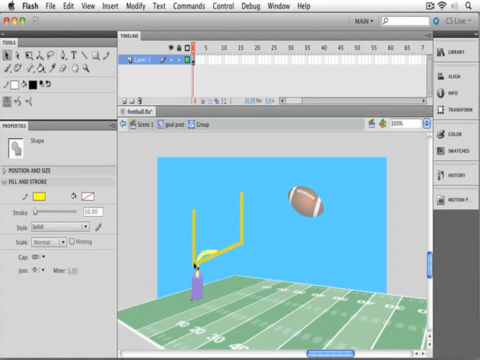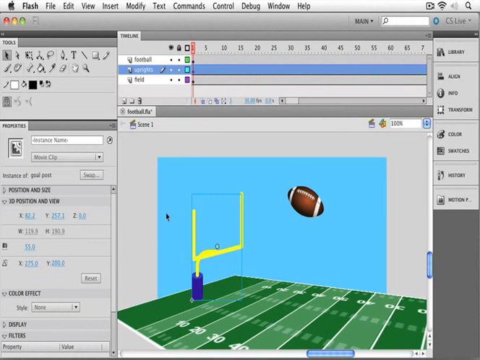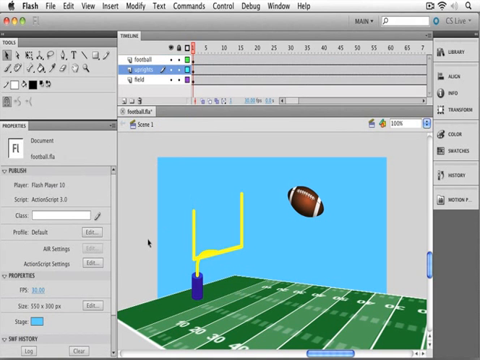just like we would a normal vector line. Now you can see that my selection just has the upright portion of the goalposts, but if I click away, you'll see that I can edit the vector, and I can straighten out the line a little bit to actually match the perspective lines that we have in our view. That looks a lot better. I'm going to go back to the scene 1 just by clicking on scene 1 directly, and we'll click away. And that looks like a much better view of our end zone so that the football can sail through the posts.